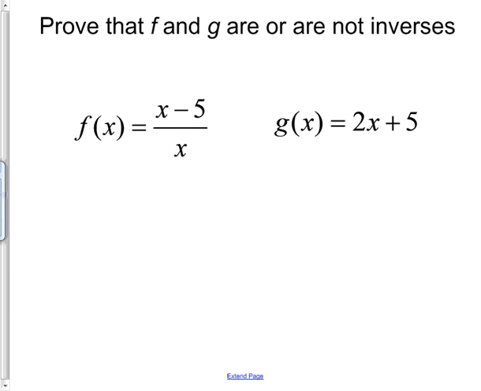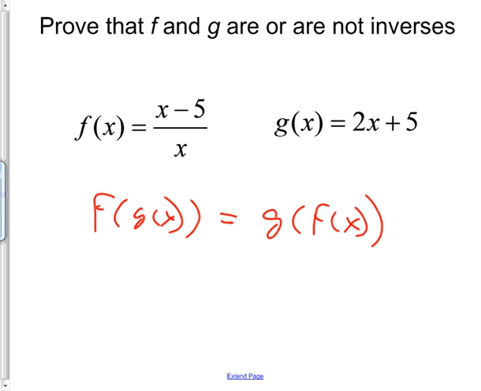Look at this one. There's a way to prove things are inverses. Do you remember that little formula? If f of g of x is equal to g of f of x, and they both come out to x. In other words, you can't just say, oh, this one came out to 5 and this one came out to 5, so they are equal, so they're inverses. That would be wrong. If they don't come out to x at the end, then they're not inverses. Try it, please. See if you can prove that these either are inverses or that they're not inverses.